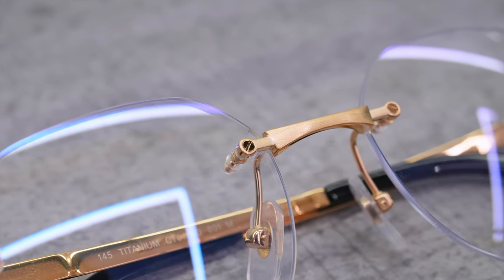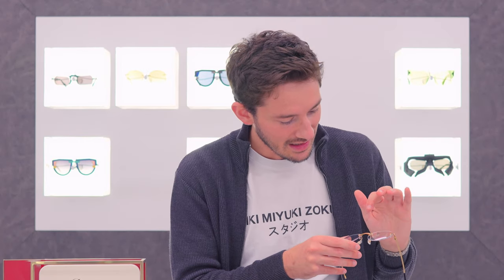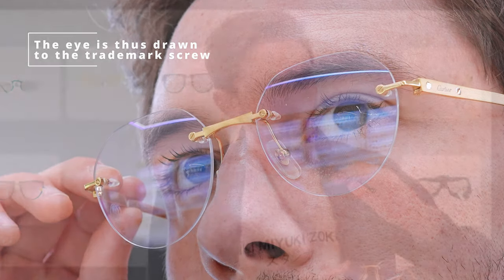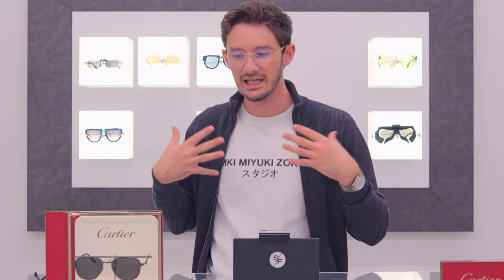The real beauty of these frames lies in the details. Within the construction you have a bridge shape that has never been done before — it gets narrower towards the centre and then spreads its wings towards the edges. As it gets closer to the lenses it opens up to accommodate their shape. My favourite detail is the rounded drill holes, which means the exposed screws are perfectly positioned right in the centre of that circle. It's the kind of attention to detail that really separates Cartier from any other designer brand. Even without the logo or any branding, it's still an incredible piece of eyewear design — that's what makes them special and why they cross the bridge between fashion licensing and true independent craftsmanship.